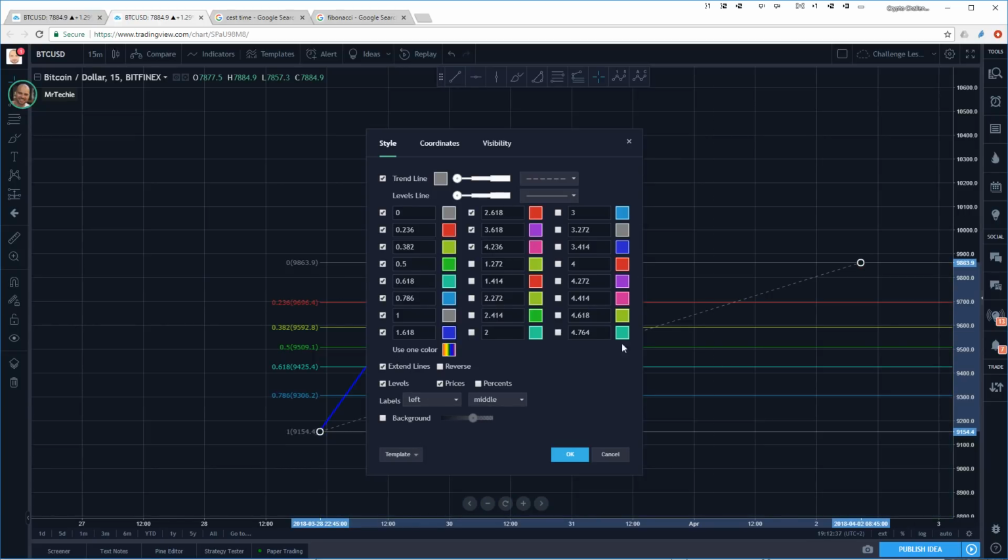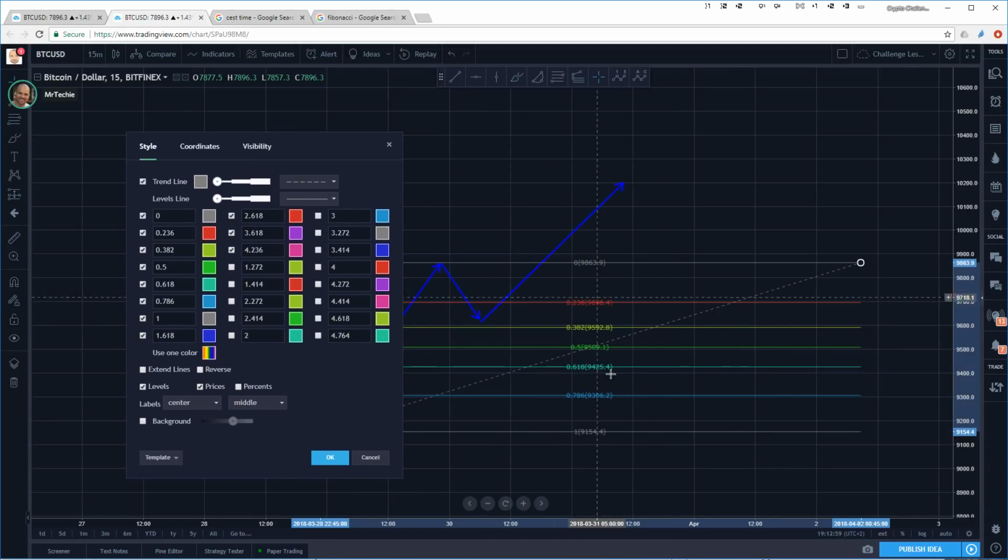Personally, I don't use the extended lines because further down in the chart, I can start to get interruptions where I've done another Fibonacci retracement, and then I'm like, wait, which line is this one from? Etc. etc. So I personally don't do that. You can also flip the labels around to have them in the center. Let's undo extended lines, and you can see they're now in the center. You can also have them on the right hand side if that's what you prefer. Again, I like to leave them in the standard position.